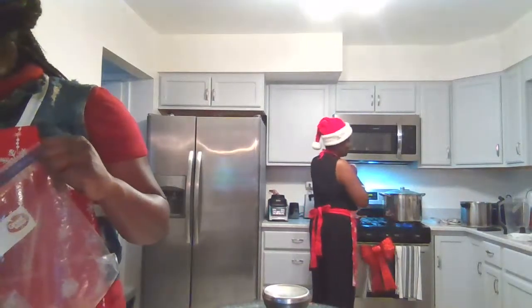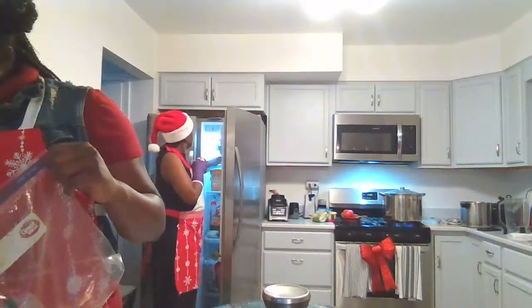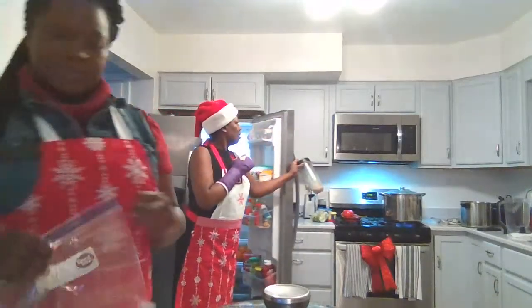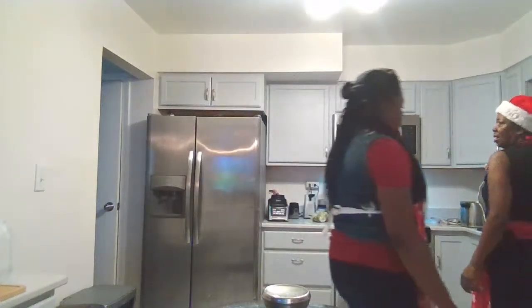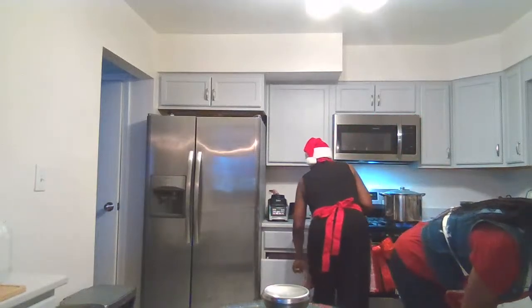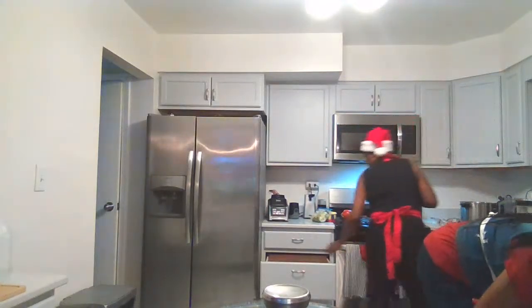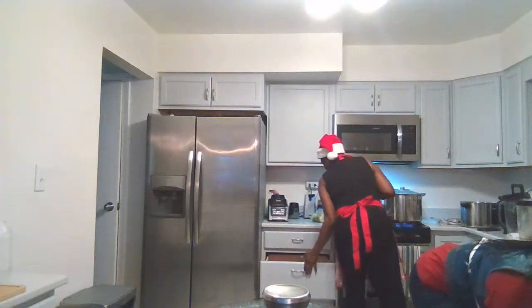So now I'm looking for the blade and the cover. All right, looks like ginger not going to blend tonight. Yeah, we'll see. You have to use this one. Okay. Wait, what were you looking for? There's a blade for that. Oh, here. She put it in here. I got it.